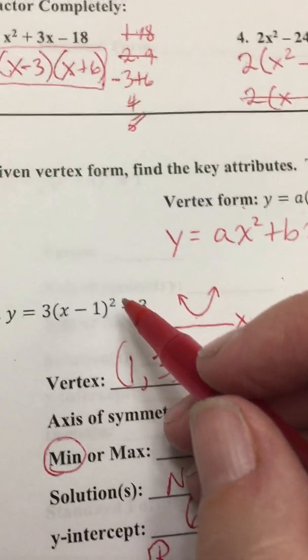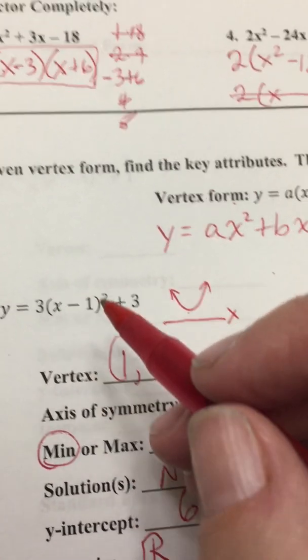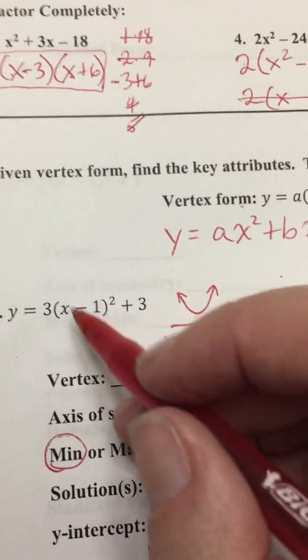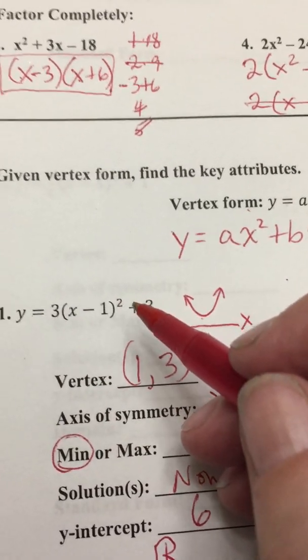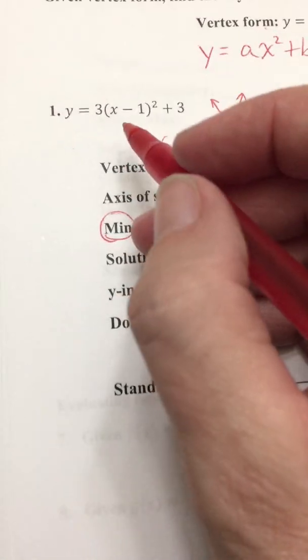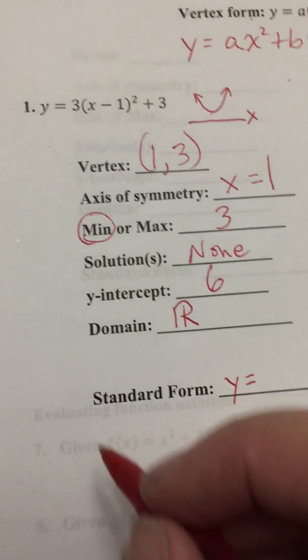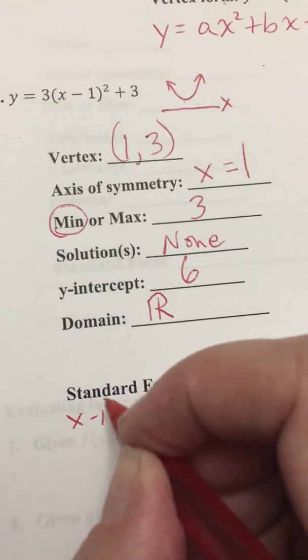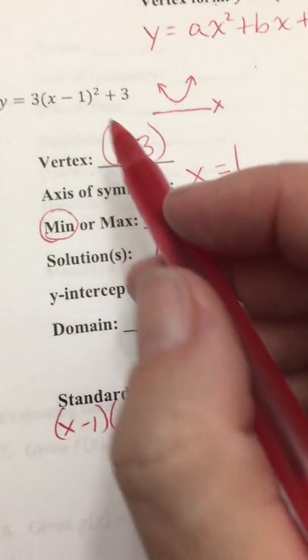Now this is not like our exponent rules where we multiply the outside exponent times the inside one, because on the exponent rules the thing inside here was a monomial, and we do not have a monomial, it's a binomial. So we're going to do this more the long version. So down here where I have some blank space, I'm going to do this. I'm going to do just this little piece right here, the x minus 1 being squared. So that's x minus 1 times x minus 1.